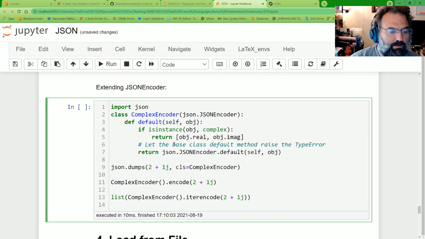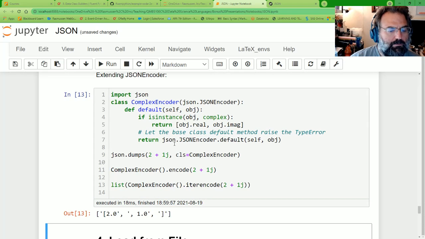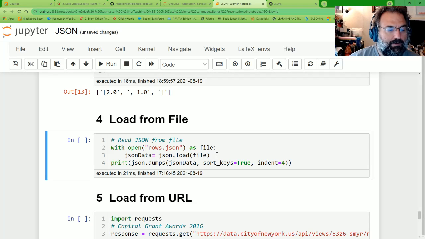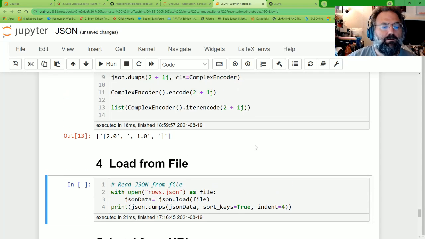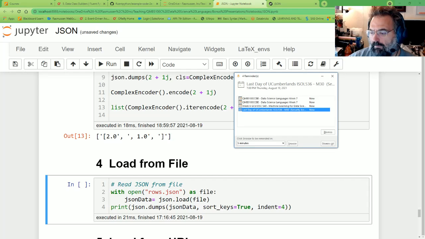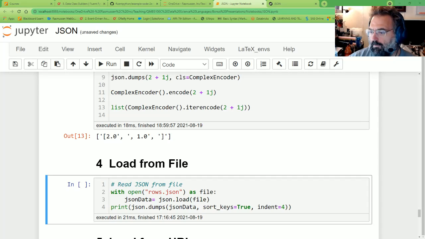And then you can add your own encoder so you can do more interesting encoding and decoding depending upon what you need. So we've been talking a bit about file processing, an important topic, something that is relevant across lots of endeavors. The idea here also is to show processing of a JSON file, right?